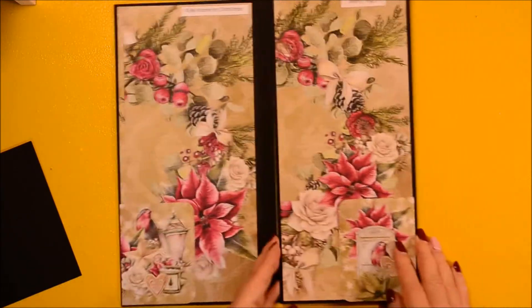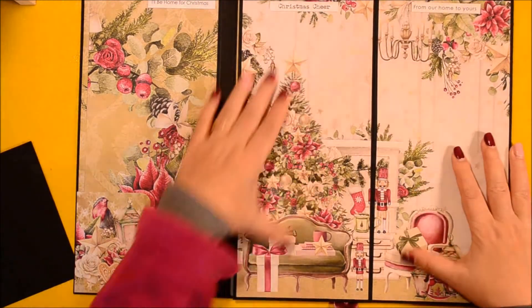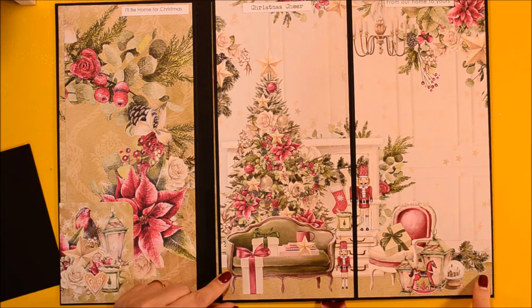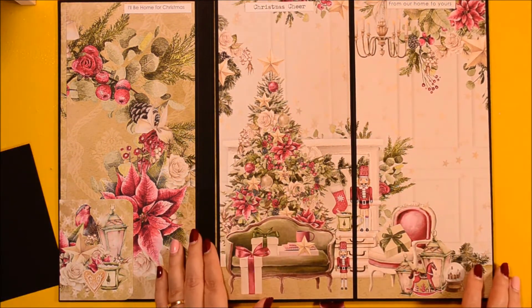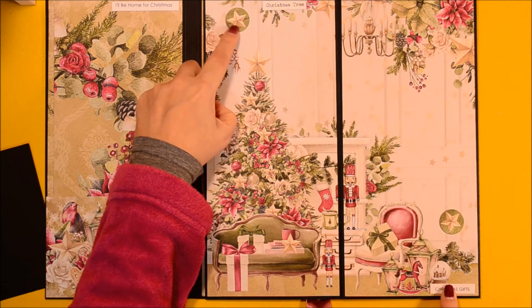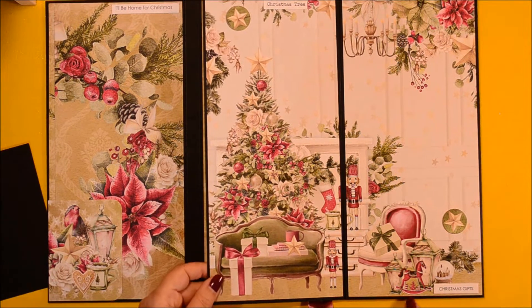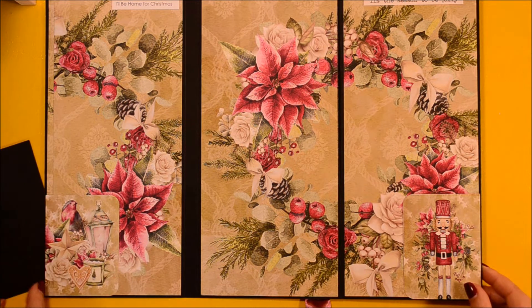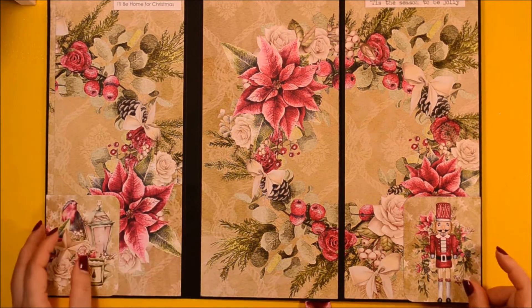As we go back and open the folio in the other direction, I left these pages completely free of tuck spots. I've only used sentiments on the upper side of the pages, because I thought there was really no need for more. On this page, besides the sentiments, I have used two circle stars on the green background because I thought they fit well in the background.